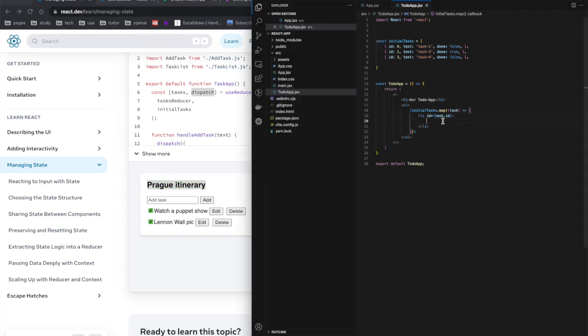Now in a real scenario, we're gonna create another function in a new file. Since this is a small project, we're just gonna create a constant function, an inline function here, which is gonna display our to-do list.